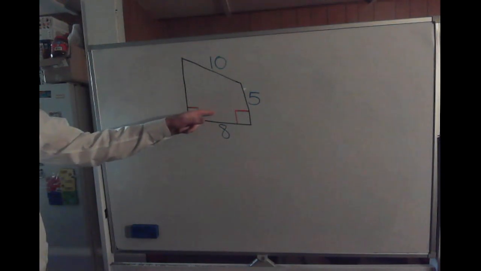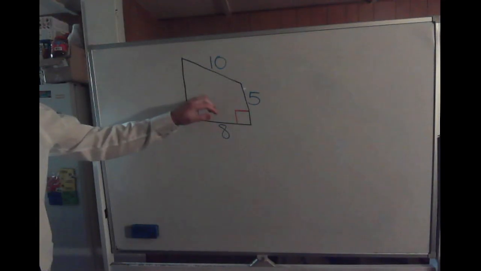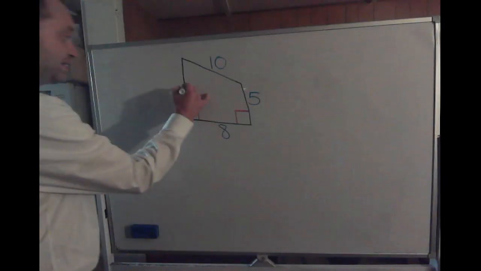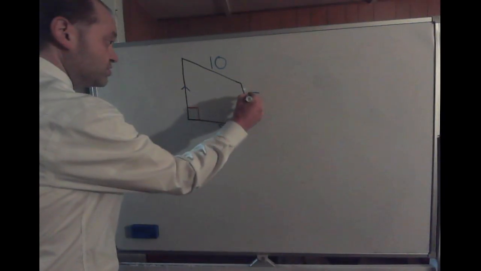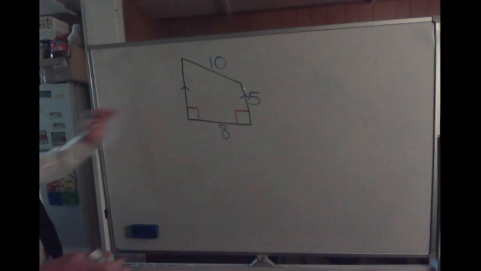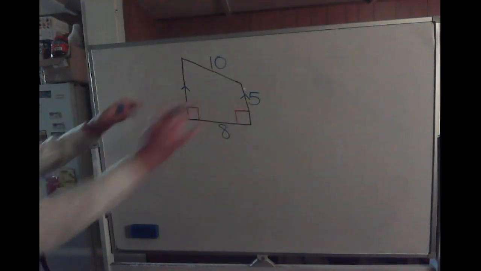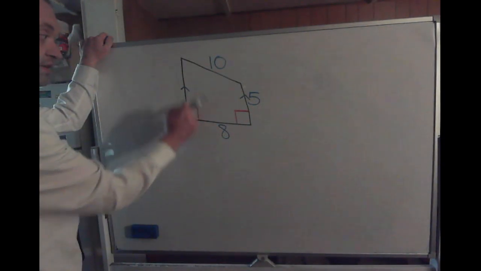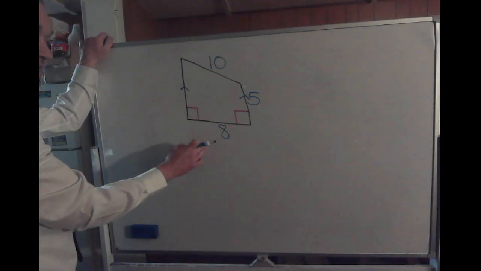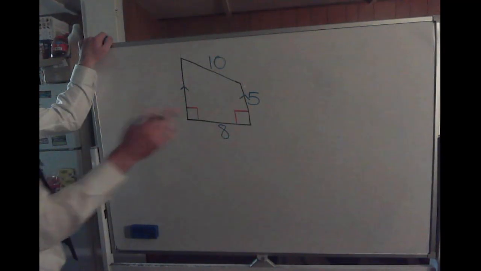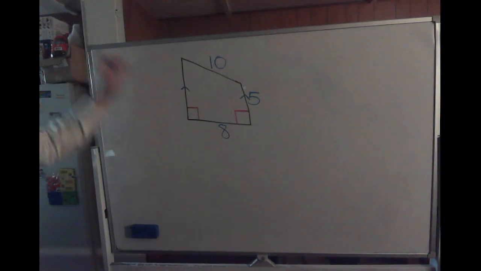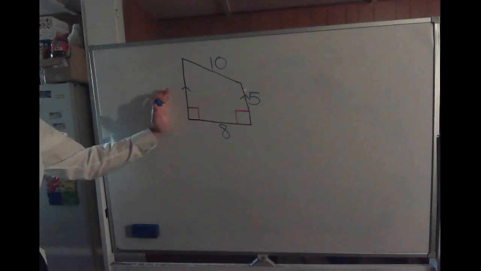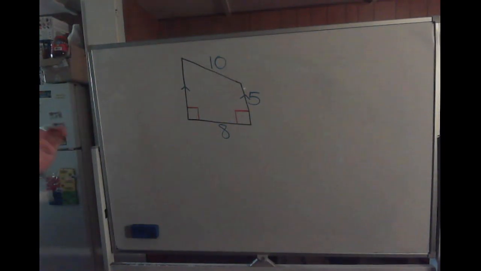Again, two lines that are perpendicular to the same line are parallel to each other, which means this left and right side of the trapezoid are parallel, which therefore means those are actually the bases. Now, this perpendicular side to both of these bases, this length of 8, would actually be your height. So we know the length of one of the bases, we know the length of the height, we need to find the length of this other base. Well, how are we going to do that?